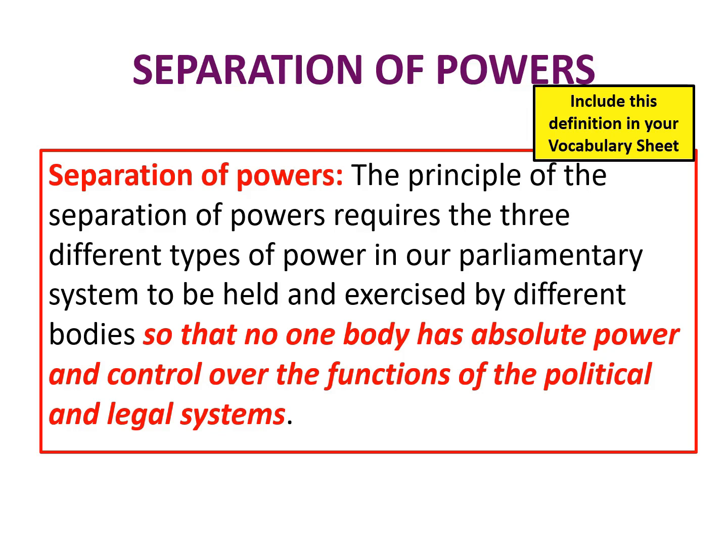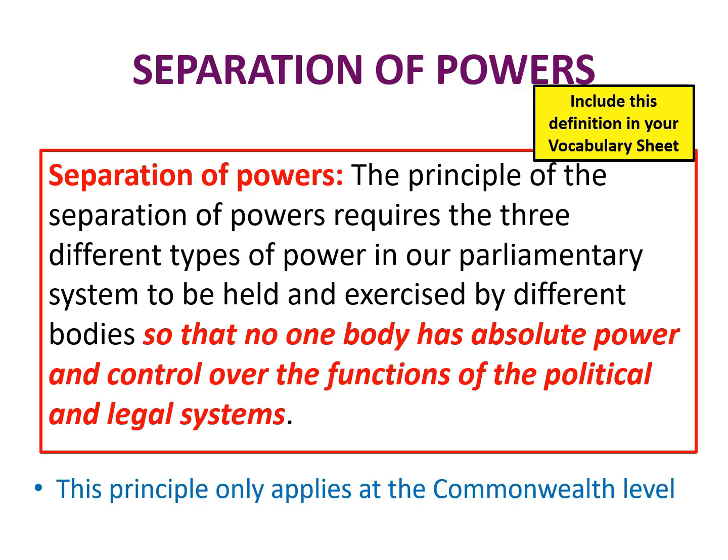As we'll see in a later video, the principle of the separation of powers is entrenched in the Australian Constitution. But this constitutional requirement for the separation of powers only applies at the Commonwealth level. That is, the principle only applies to the Commonwealth Parliament, the Commonwealth Government, and the Commonwealth or federal courts such as the High Court.